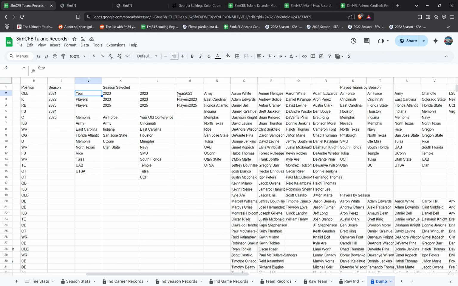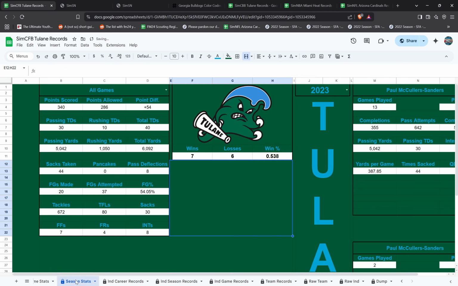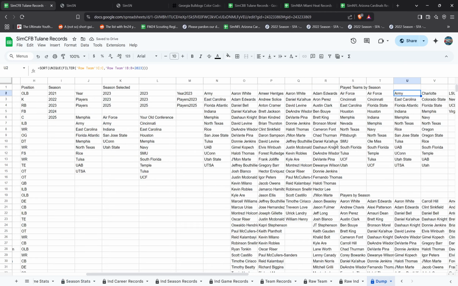It adds it to the year. And since the named range is year2023, it calls this directly. So year2023, and it calls this. I'm currently on, if I go to season stats, the 2023 season. So these are all the teams that we've played in 2023. This is M3. These are all the players that were on my team that played during the 2023 season.